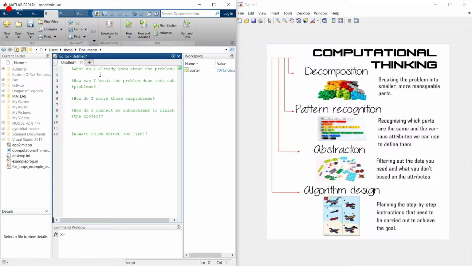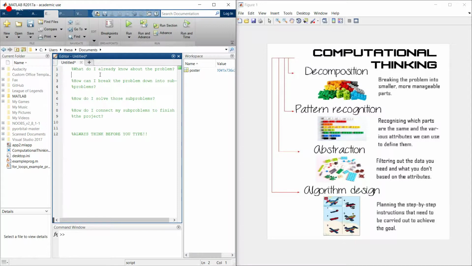And then once you have the subproblems of your project, you need to figure out how to accomplish solving each of those subproblems. That's the matter of translating it from English into computer speak. How do we translate these subproblems into something that MATLAB will successfully understand? And that relies on having a good knowledge of syntax and understanding of the tools that I've taught you in the previous lectures.